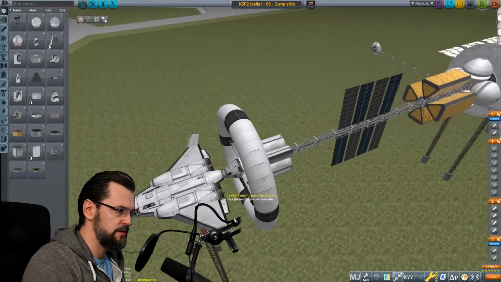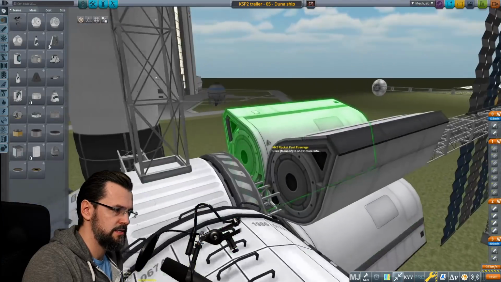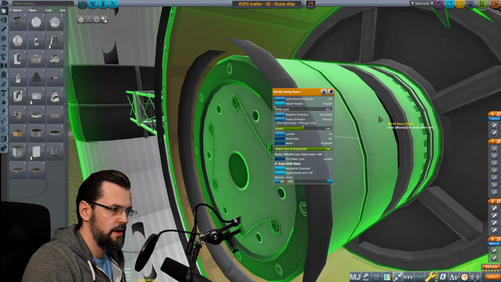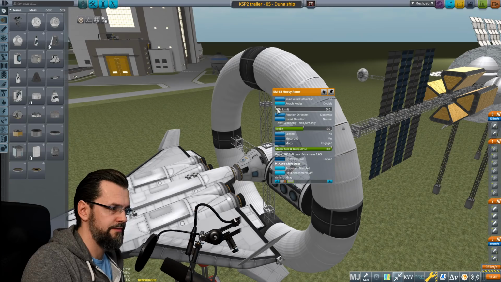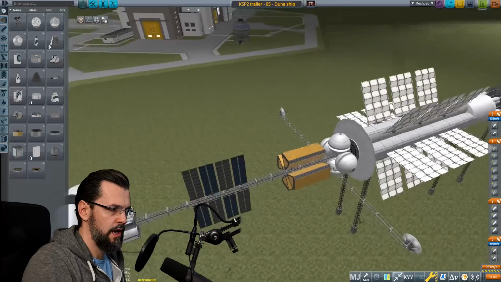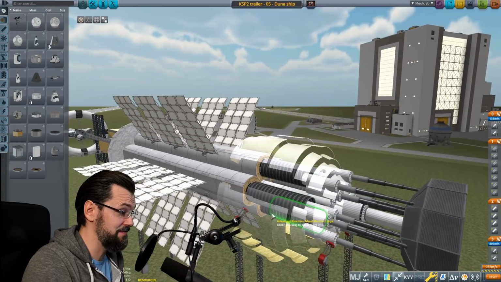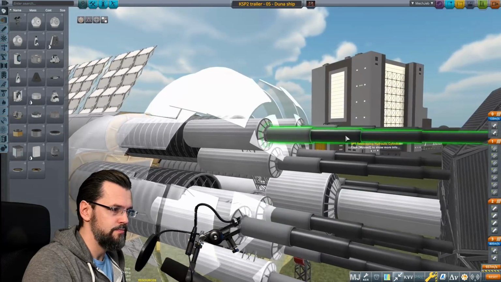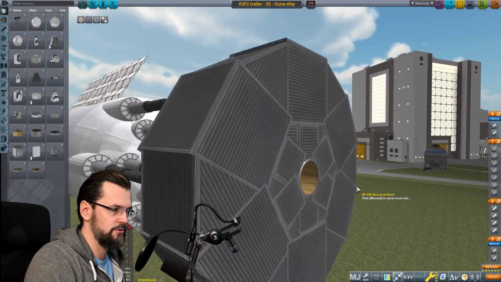That vehicle over there, it's just a space plane, and over here we have the simple turning mechanism. We have inside a rotor from the Breaking Ground expansion. So this is turning the habitation section, so to speak, with a very low RPM. So I really don't want this to go haywire. And then we have these structural plates that make up a lot of reaction wheels, because this thing is heavy. And then over here we have the pistons. They're not doing anything. They are locked. They are just here for looks, basically.